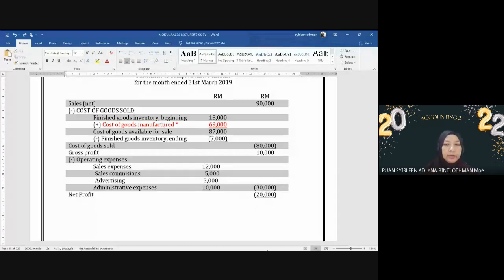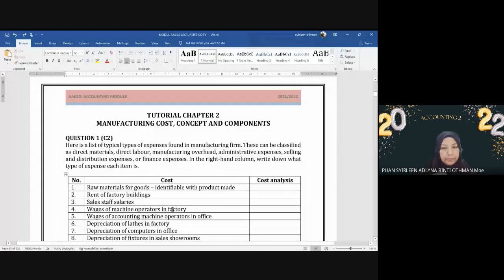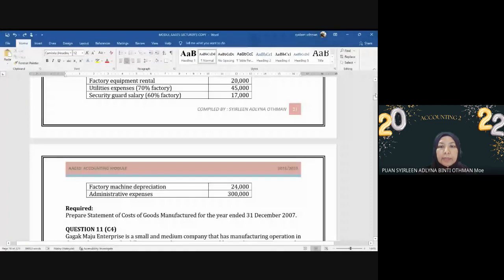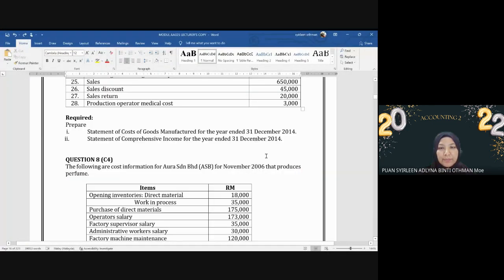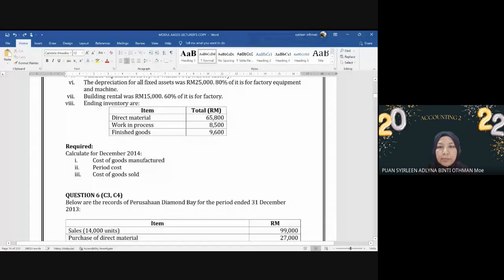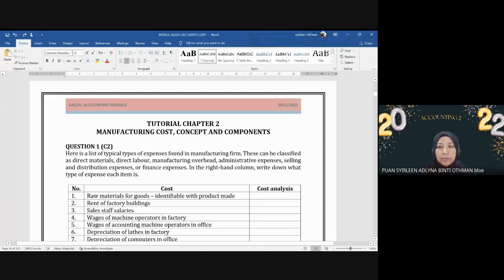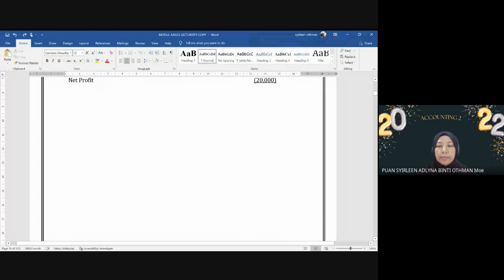Okay. Alright. So di belakang soalan ni, we go straight to tutorials. Okay. Alright. Tutorials untuk chapter 2. Kita ada banyaknya. Kita ada 11 soalan. Okay, dengar betul-betul. Okay sebab soalan ni saya akan discuss dengan kamu hari Khamis. So you need to do it today and tomorrow lah. Okay, sebab hari Khamis kita dah bincang.